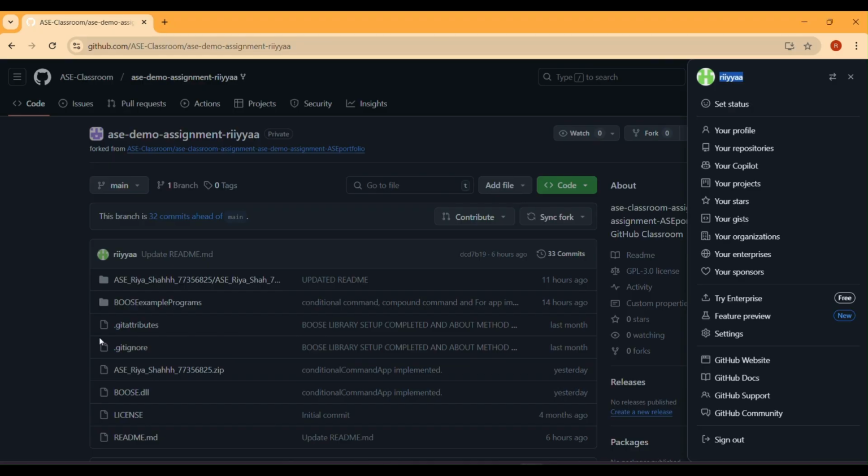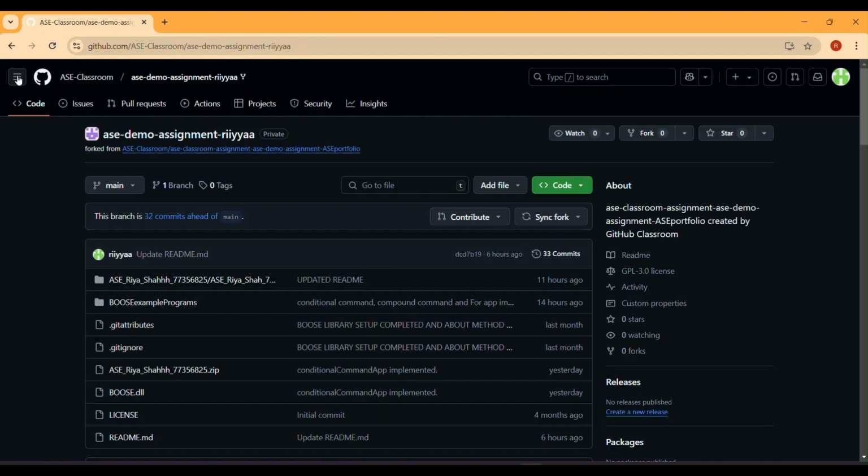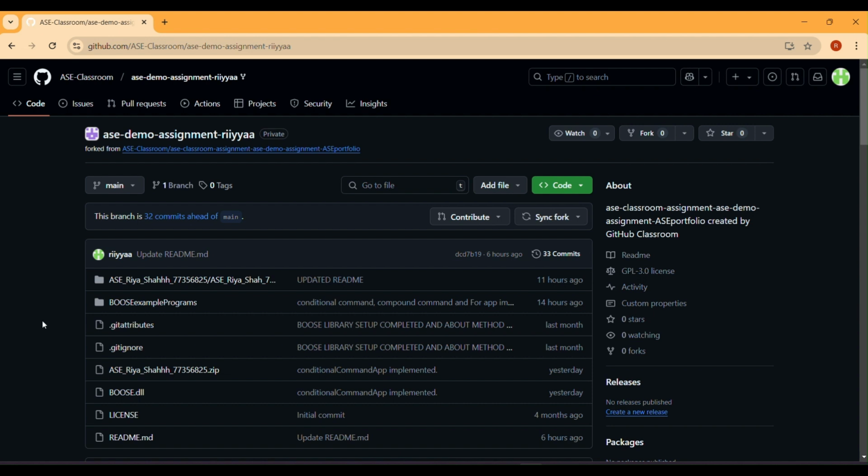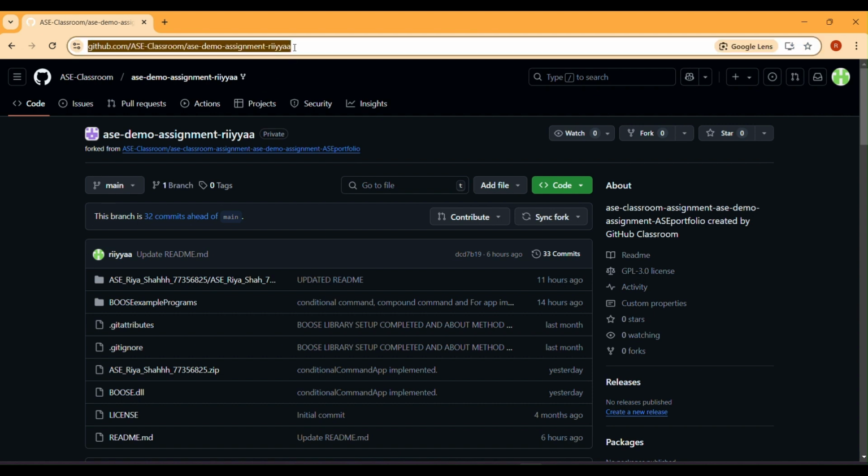The link to my repo is located in the classroom under the ASE demo assignment section. This is my repo link which I'll be copying in my form.